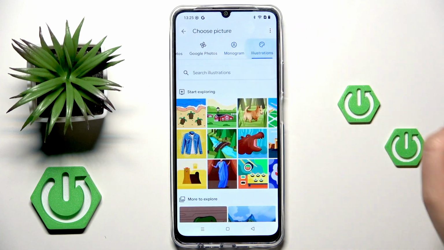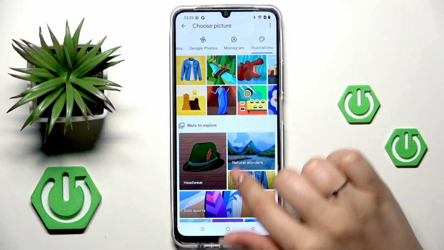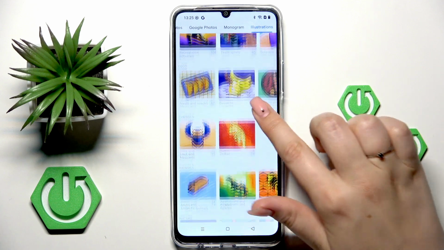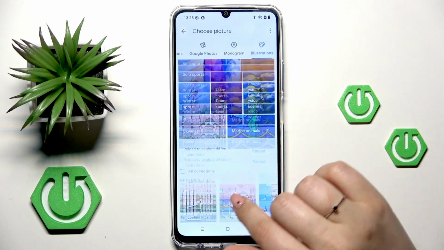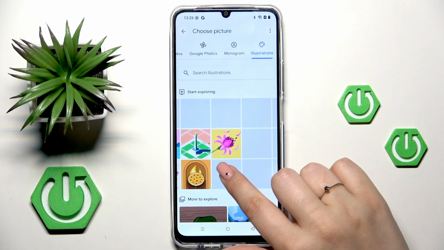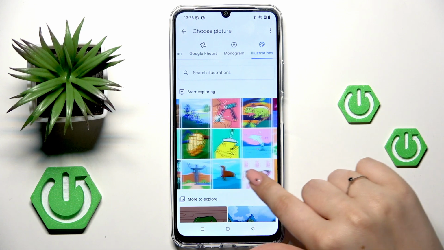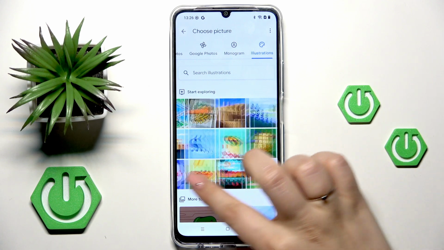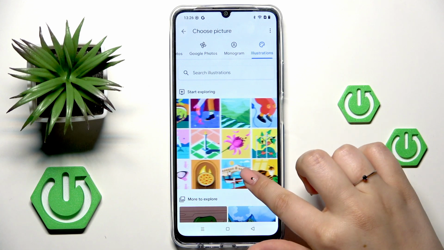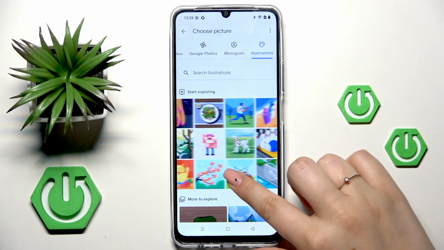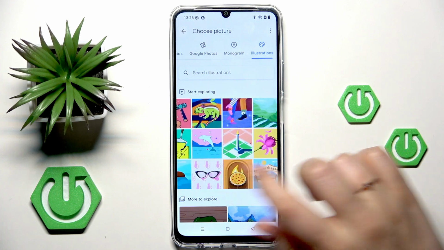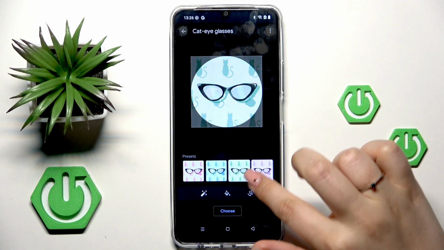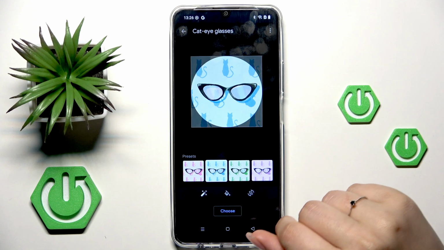And here we've got also illustrations, which are free of charge, and they are available online. So if you do not have a photo and you're not the biggest fan of the monograms or emojis, you can try to find something here. Usually we've got a lot of interesting illustrations, so I'm pretty sure that you will be able to find something which is really really nice and fun to use, I would say. Maybe those glasses. So just tap on the specific option. Here in those illustrations you've got also the presets, so you can choose something which is the best.